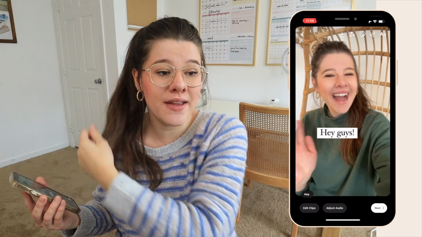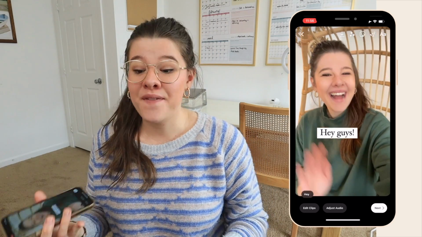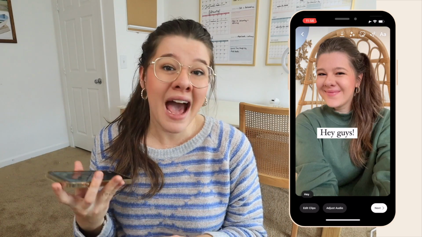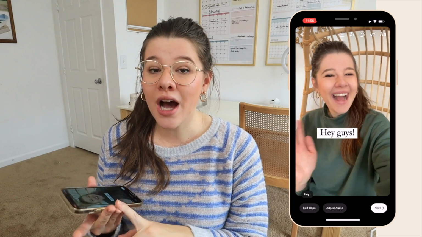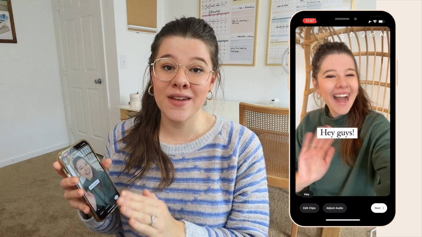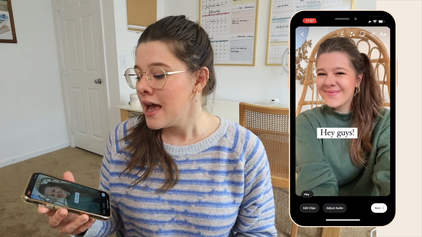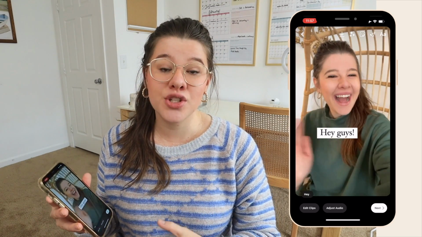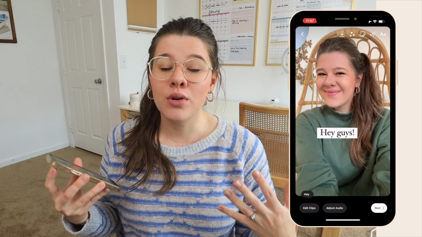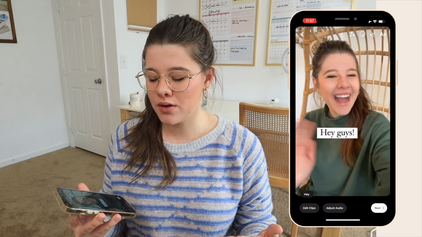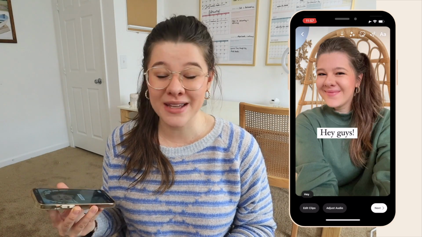So if you are saving your Reels to your drafts to post later, if you sign out of Instagram, if you delete the app, if Instagram drafts glitch up, you lose your drafts, okay? So you want to make sure you're always saving your finished Reels to your camera roll, because I am a huge fan of batch filming, which is something I talk a lot about here on my channel. And doing this gives you the ability to essentially batch record and also save them to your camera roll and have them later just in case something glitches up.